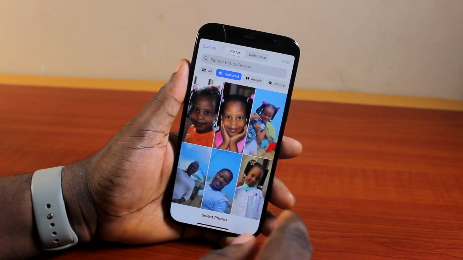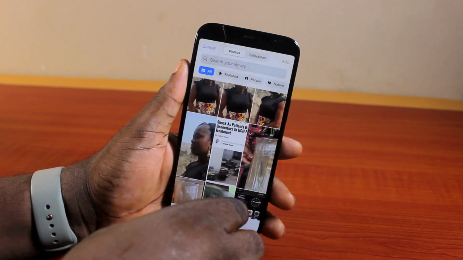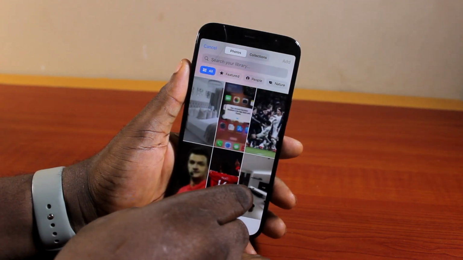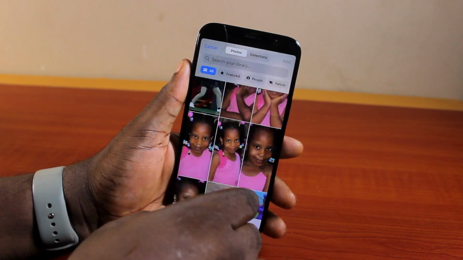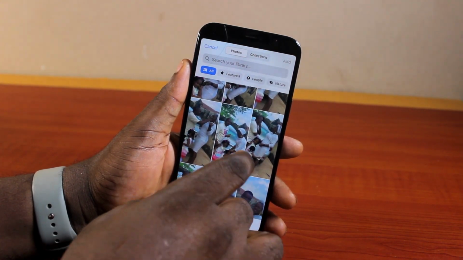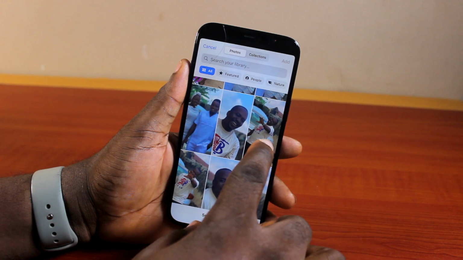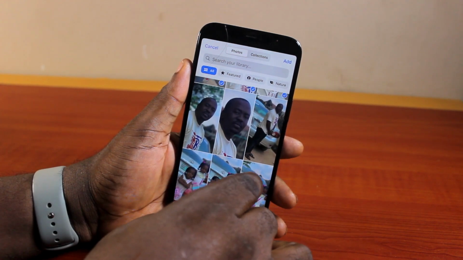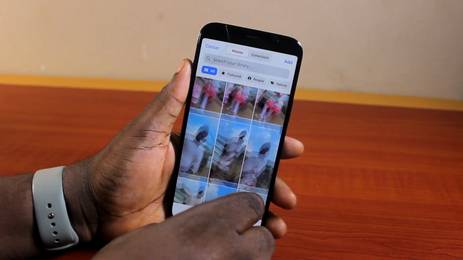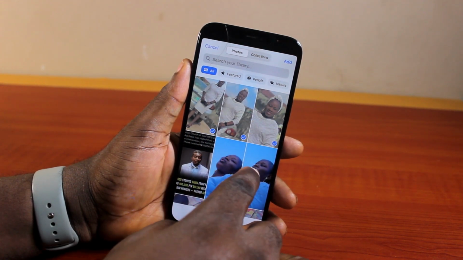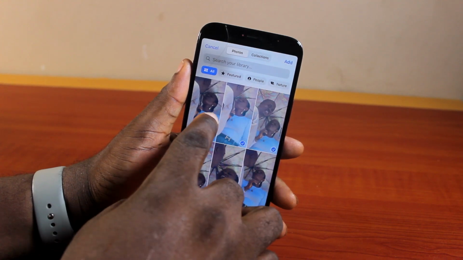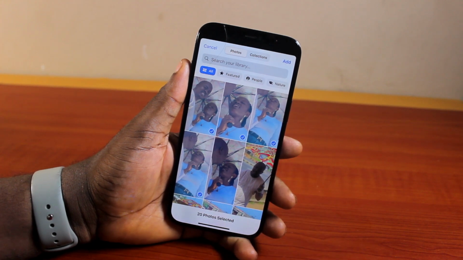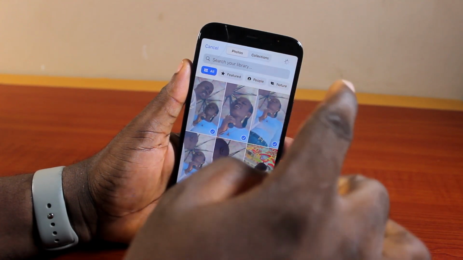This will allow you to select your choice of photos that you want to use as photo shuffle or lock screen photo wallpaper. So scroll through your pictures like this to select the photo you want to set as wallpaper on your iPhone screen. Then select it, then select again, then you can keep selecting the photos or pictures you want to set as your iPhone wallpaper on lock screen. So just keep selecting them. You see that? So now we have selected 20 different photos. Now go ahead and click on add at top right.